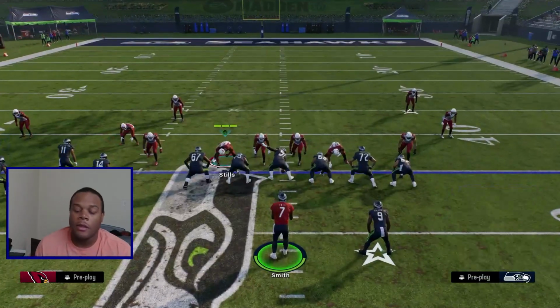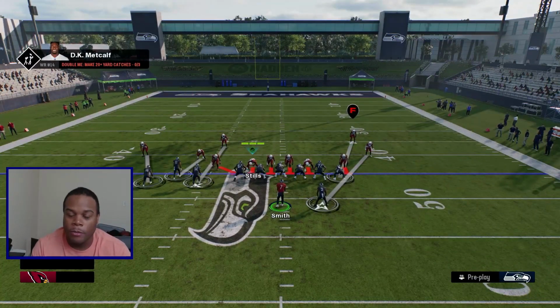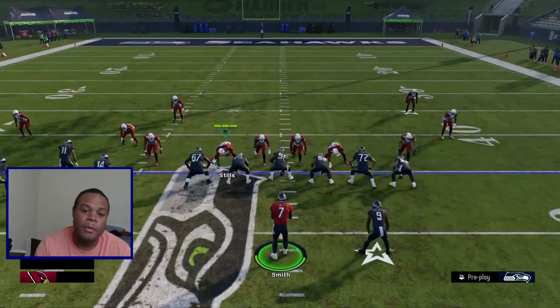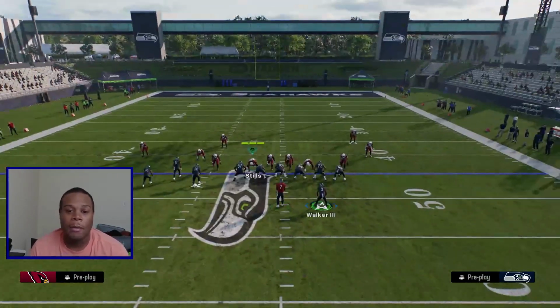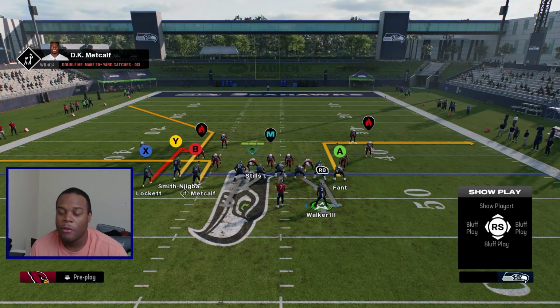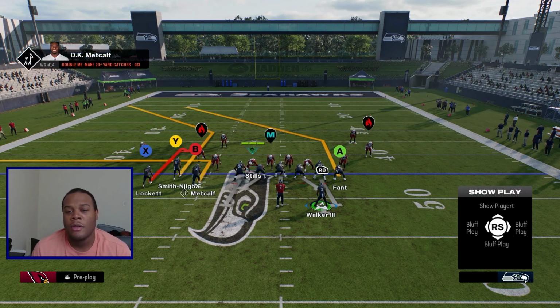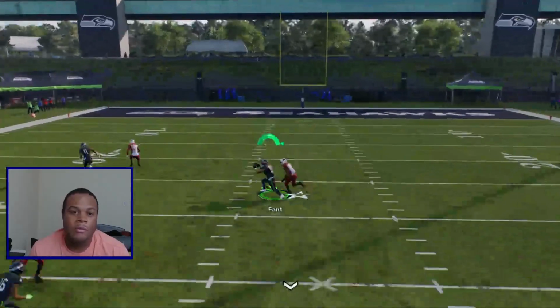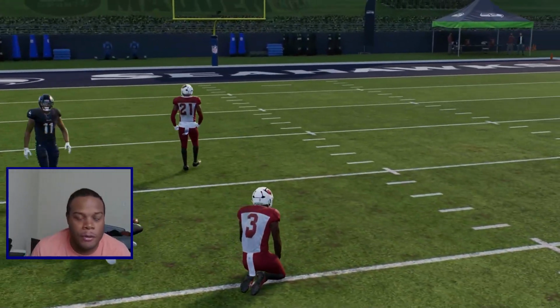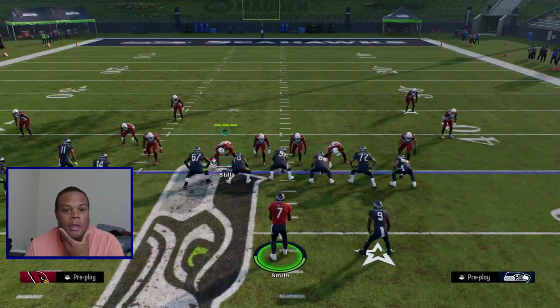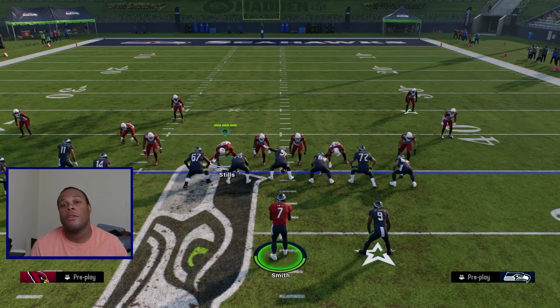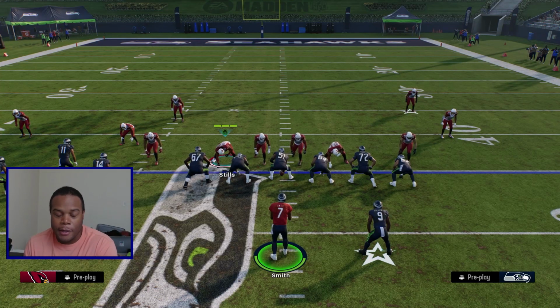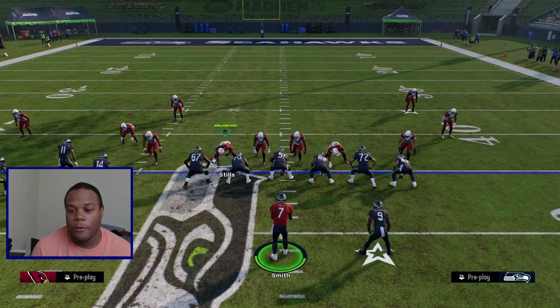Another thing, guys, is just look at the positioning of this safety right here on Noah Fant. He's on the outside hip. So traditionally, I would really like to block my running back. So blocking the running back still gives you the ability to have 6 guys blocking against 6 rushers. And a lot of times, see the outside leverage that safety has on Noah Fant? If you put Fant just on a post, he's got the positioning to get an easy catch over the middle of the field. So make note of that, guys. The positioning of these defenders is important, especially the guy that's guarding your running back and the guy guarding your tight end. If you guys can see free yardage, go ahead and take that free yardage.